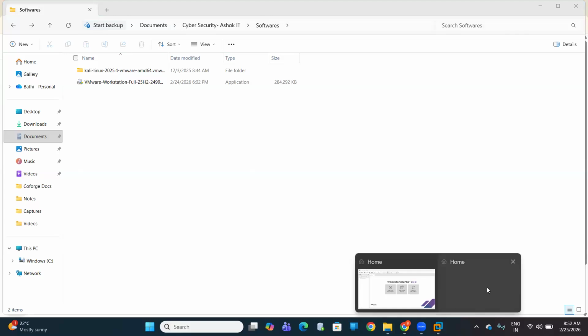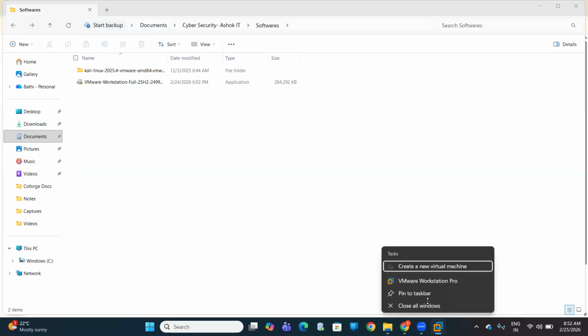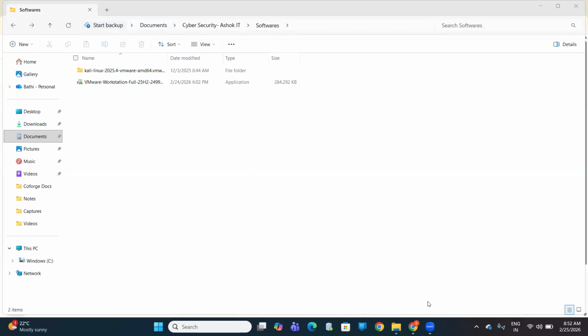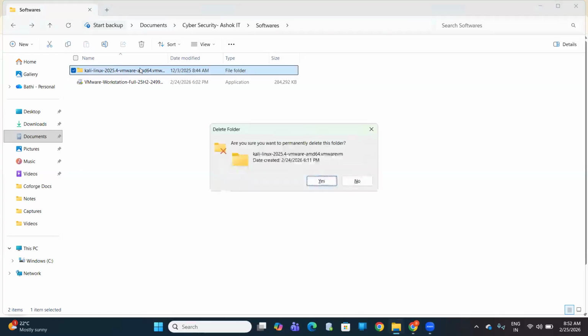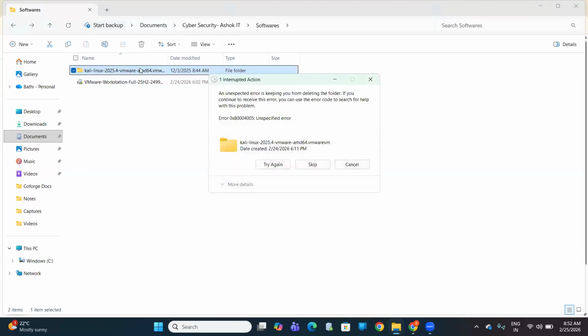Or else completely close the VMware and all. Have you tried to create that one? No, I did not try to. Then it's okay. Delete this one. Actually, we need the ISO file. Try again.